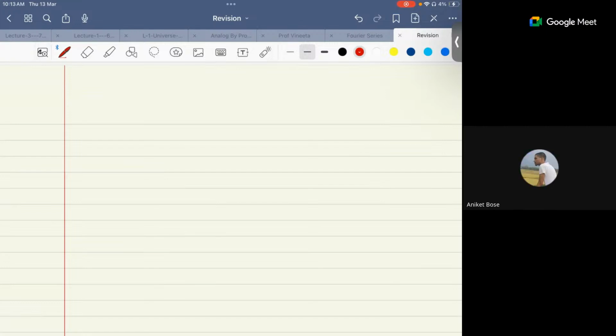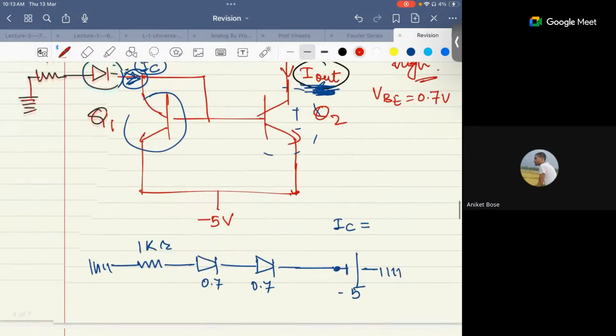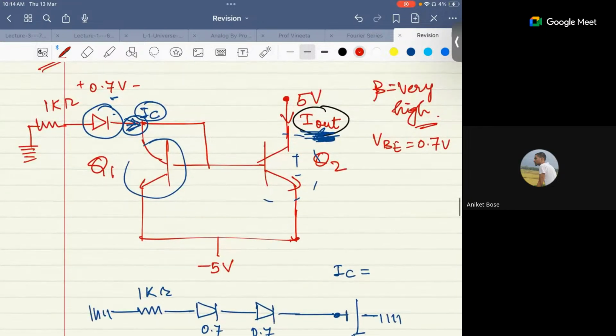Sir, first of all, if there is any beta given for the transistor, how do we solve that? And the second question is more general, not course related. In the upcoming terms, if there is any paper that we have to write physically, basically we are doing computer-based tests right now, and I got a mail regarding this physical paper thing.